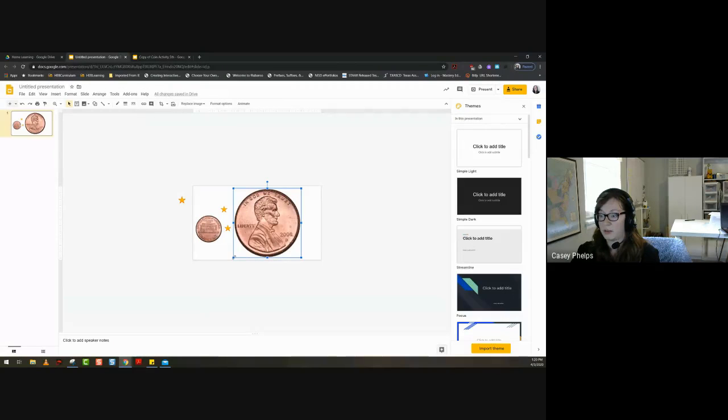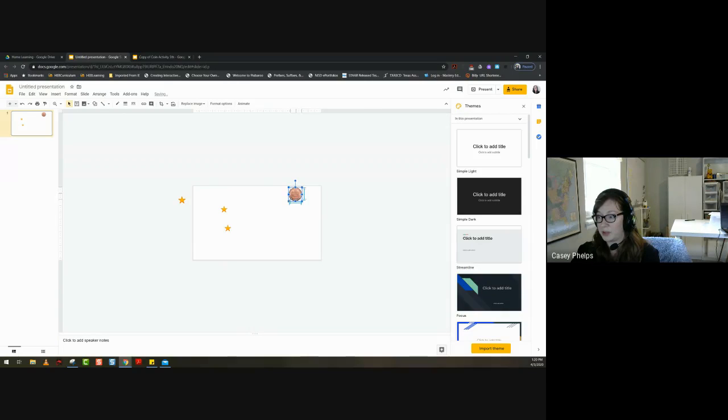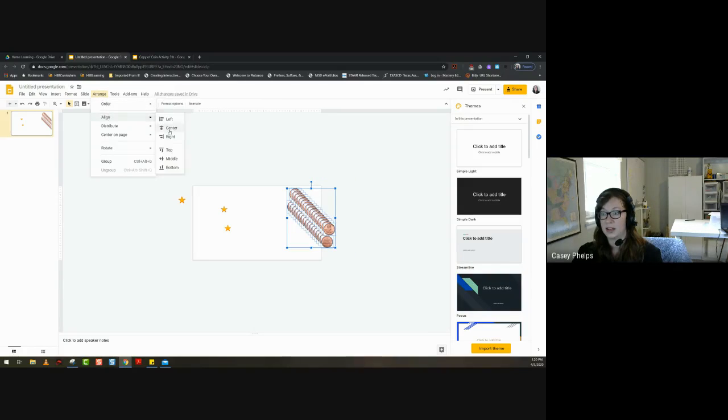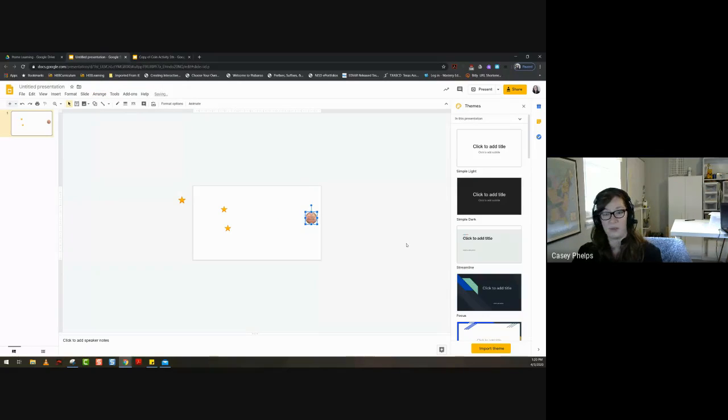I'm going to click off so I just have one image, and then I'm going to make them the same size. Make sure that they're actually the same size, otherwise that'll be odd. Then I'm going to select both of them by hitting Shift and selecting both objects, and do the same thing, Control V. And again, I'm going to select all of them, arrange, align, center, arrange, align, middle, and I've got one stack.